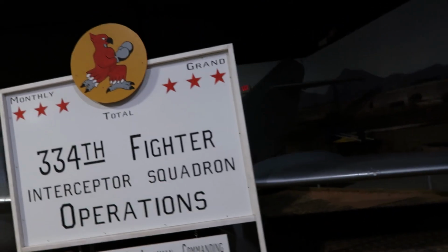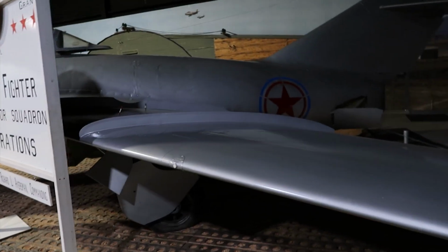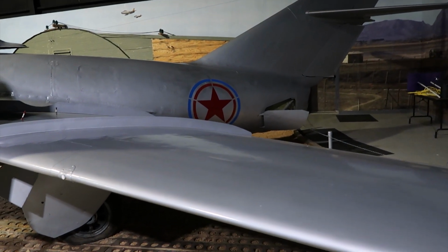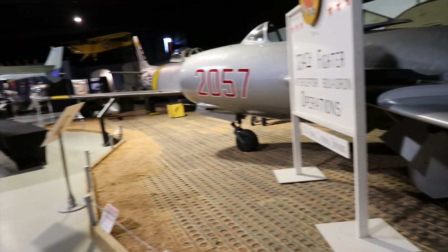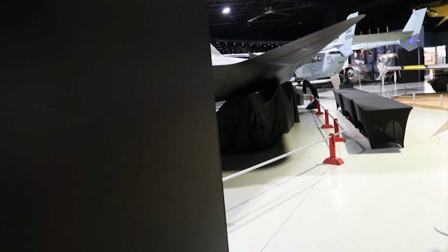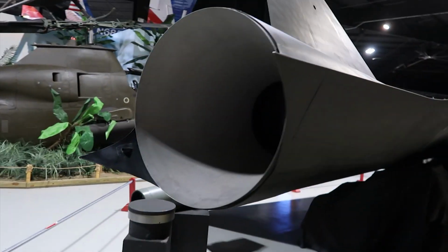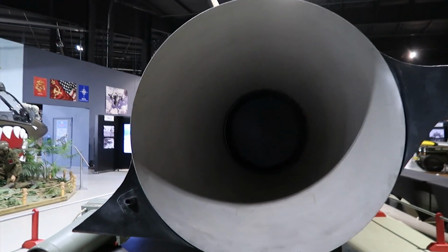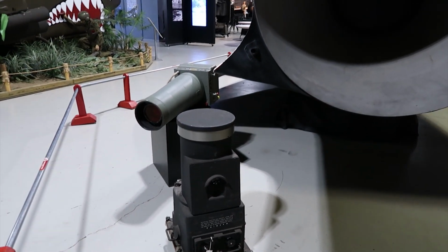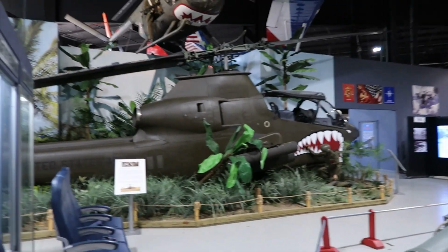We can go around and look at the other part of it too. It's got the big sign in the way. But you can tell it's a Russian one because it's got that red star on it. That's what they used to like. But there is like a ton of stuff in here. I keep turning around and seeing more things. Oh, here's the engine end of that. Look at that. And some more cameras. It's like a drone, I guess. I don't know much.